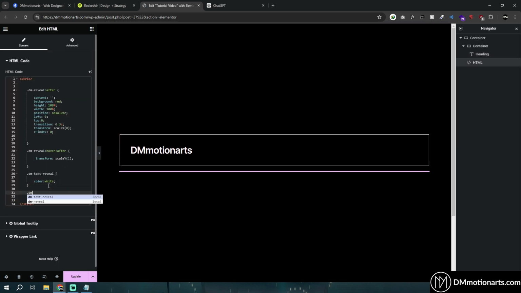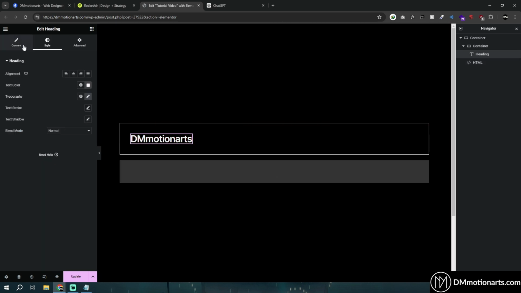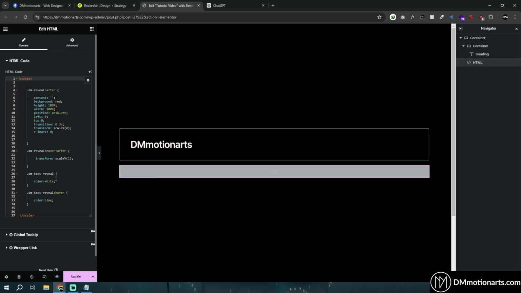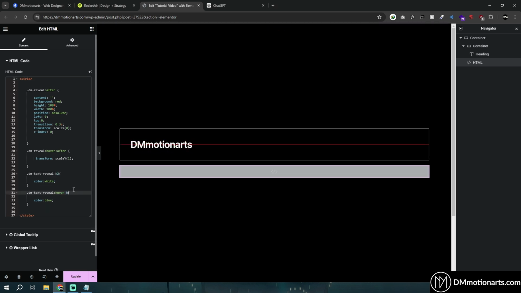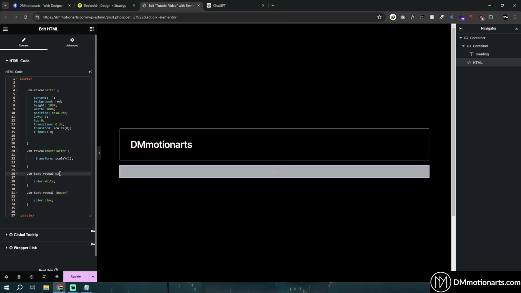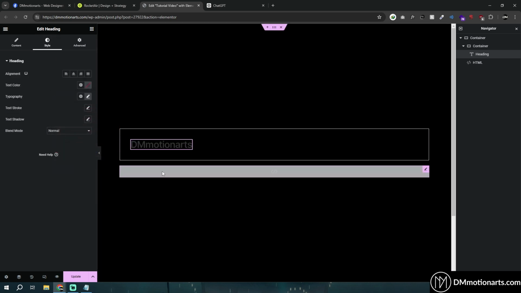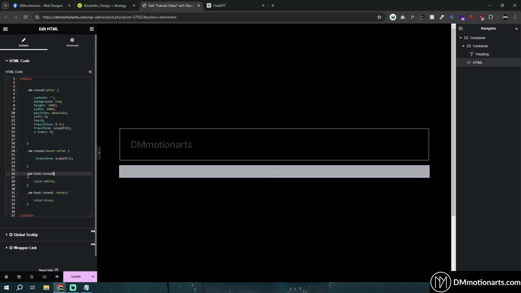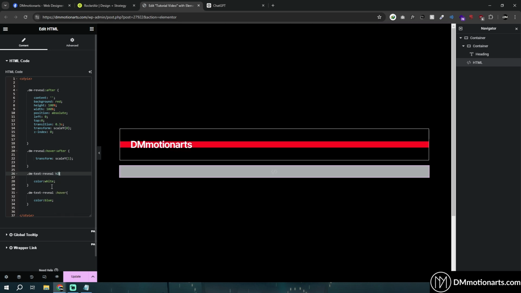To just show you guys if it works or not, let me just show that if I do color blue, you could see I cannot change it at all. It could also be because it is at H2, so we need to add H2, not here, like this, H2, and you could see it still does not work. And that is simply because we have to not add any color around here, and we have to add it via our code around here like this. So we will add H2, and you could see it does work on hover.